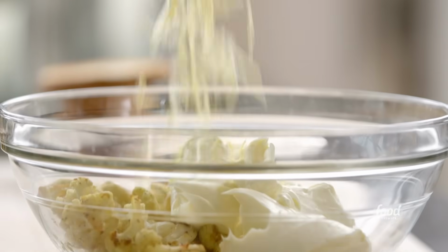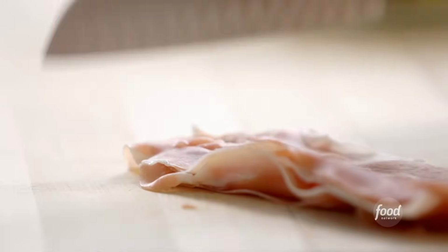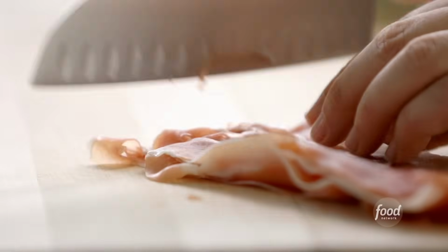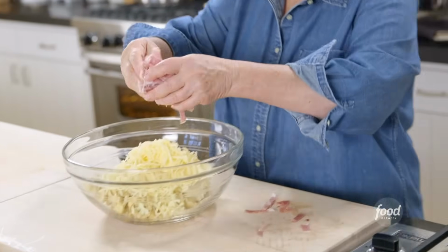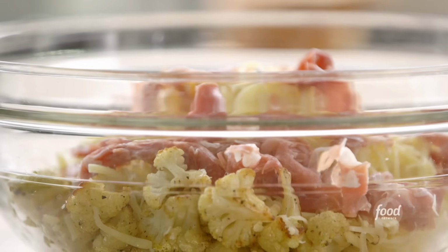6 ounces of Gruyere. It's grated in long shreds. Just add the whole thing together. I've got 4 ounces of prosciutto, and what I'm gonna do is julienne it. I've stacked them all up. Just gonna put that right in. Just try and break it up so you don't get big pieces of prosciutto, just little shreds.